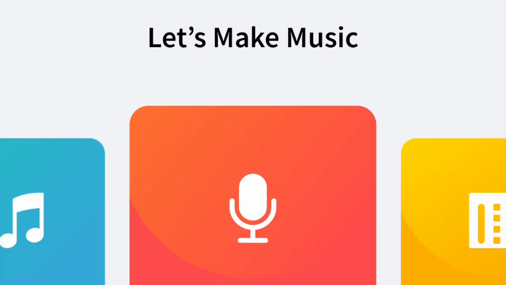Of course, I left my phone here in my recording studio, which you may not have, but if you have one of these, you can get started with making music using the BandLab mobile app. And it all starts when you push this red button. You are greeted with colors and options and an invitation up at the top: Let's make music. Sounds like fun, but let's go through the tracks, starting from the left, moving to the right.